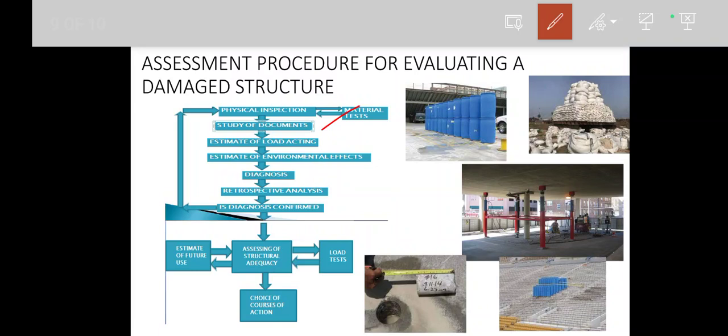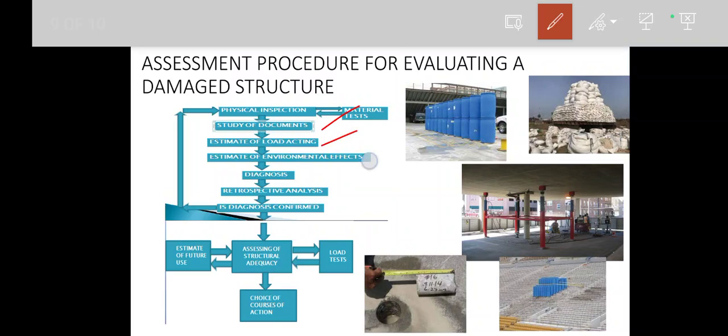If there is a soil investigation carried out, soil exploration also, those things also we should have a look at. So the document study is very important. And next one is how much load is acting on the building, whether it is G plus 1 or G plus 2, what is the actual load which is acting on the building, we have to see.